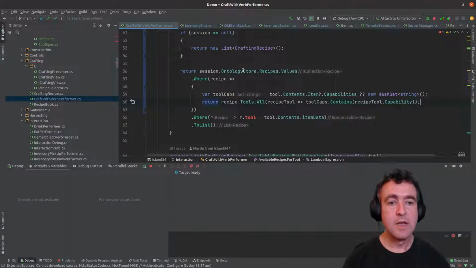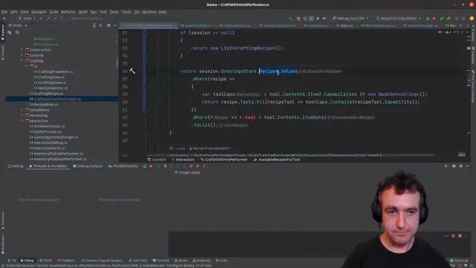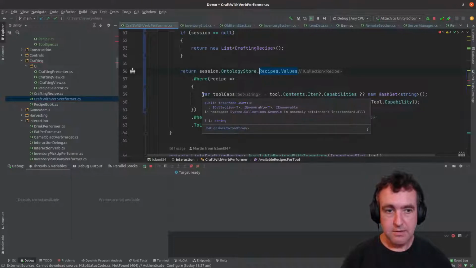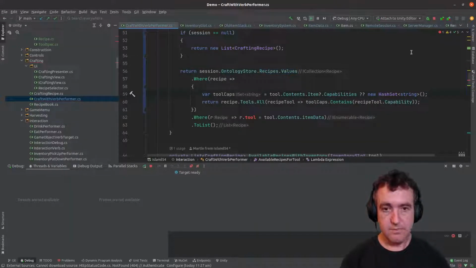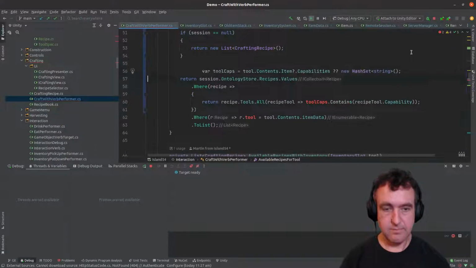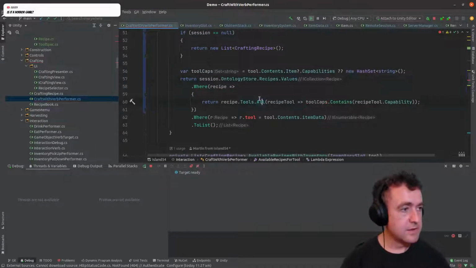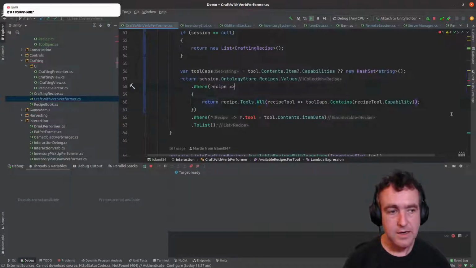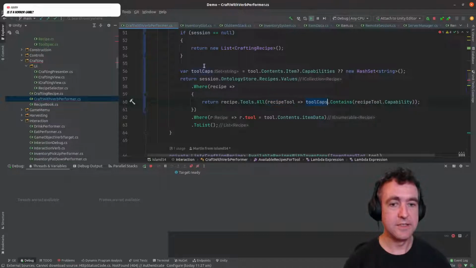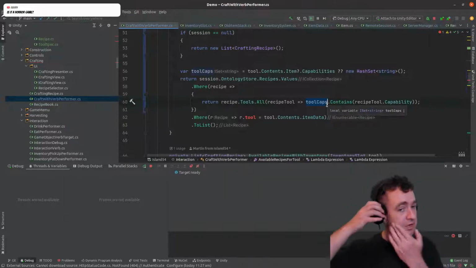Okay, so we grab all the recipes. We then check that for each tool required, our tool has the capability to perform that action.